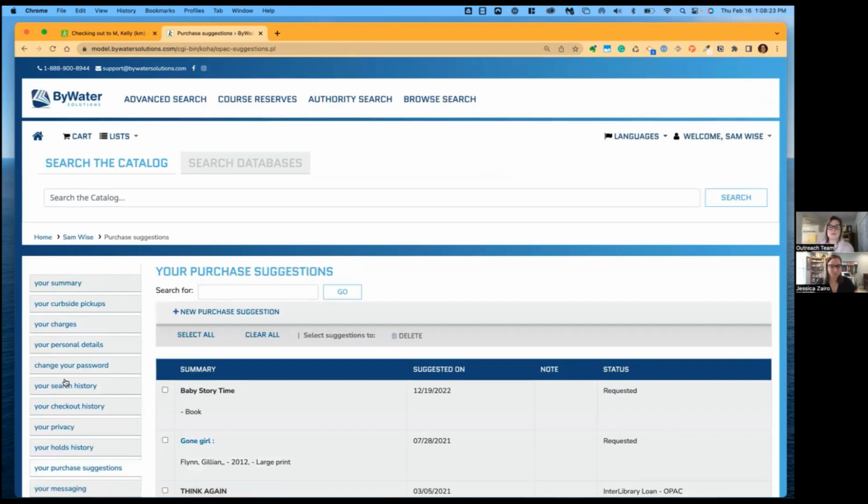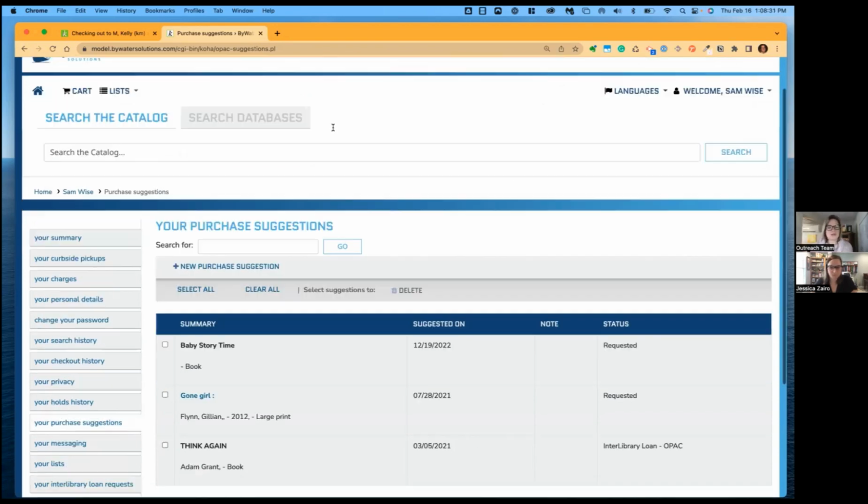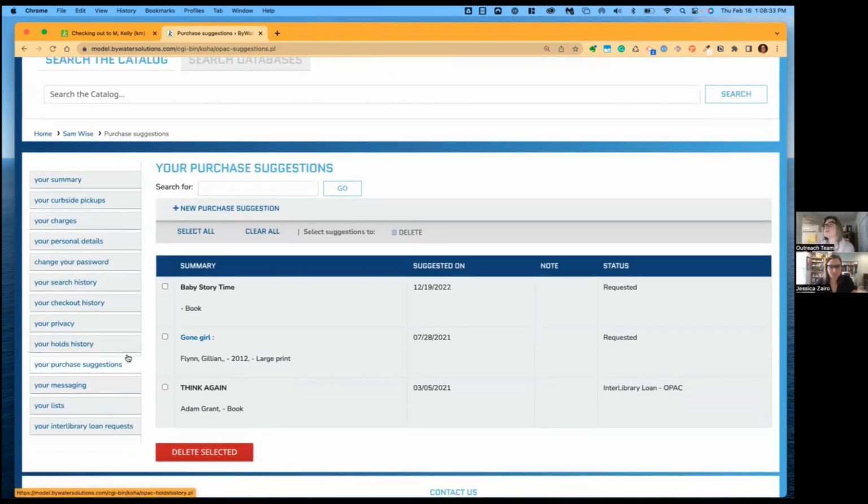Oh, gosh, love that. If you want to allow your patrons to place purchase suggestions, this is built into the account summary, but I truly love it up here at the top. Having that option really in my face to say, hey, let's make a purchase suggestion, because I know the library doesn't have it yet. It's the new Jenna Bush Good Morning America book of the week or whatever. So I do have the ability to make a purchase suggestion.